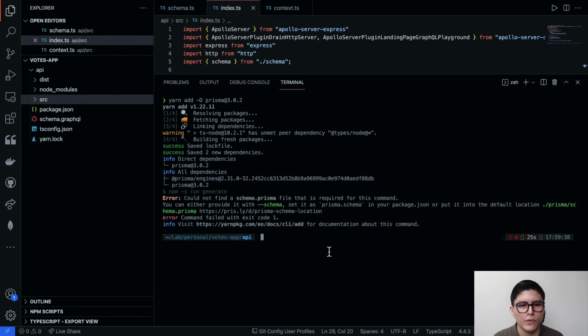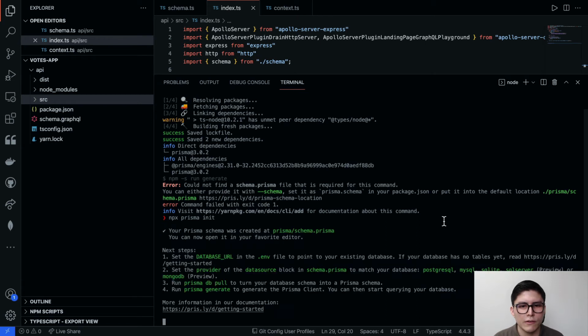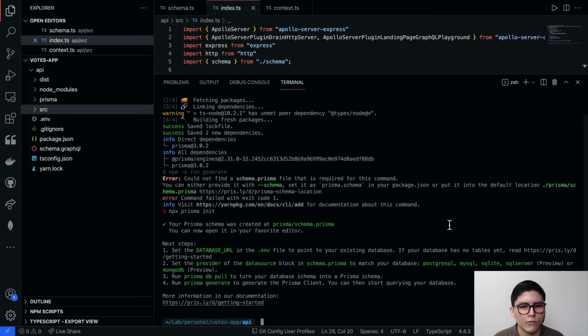And once we have Prisma, we need to do npx prisma init. And this will create a Prisma folder with a schema file where we can declare all our models.